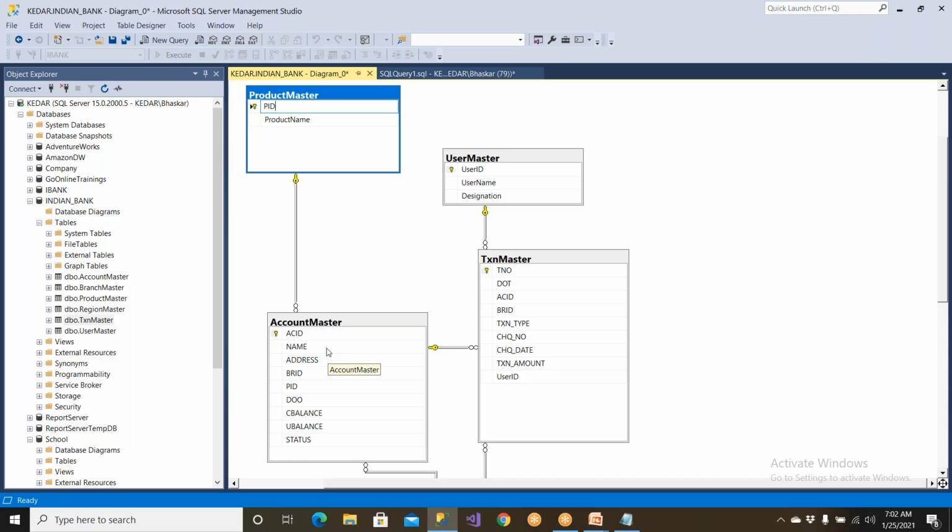Now, if your manager comes and tells you, hey, I need information from the product table and the user table. Okay, can we join these two tables? You will not be able to join the tables. So the manager will not tell you that you need to use this one, this one, this one. They will tell you, I need the data from this table and this table. So you must know whether this table and this table have a common column or not, right?